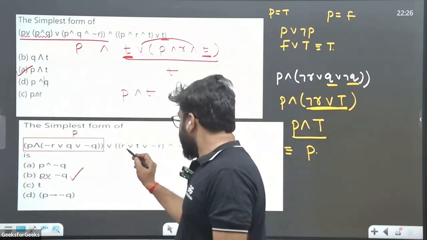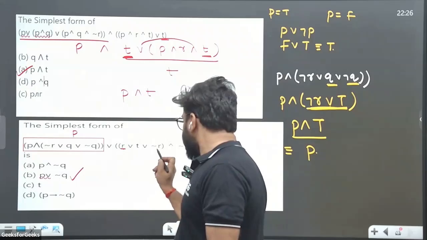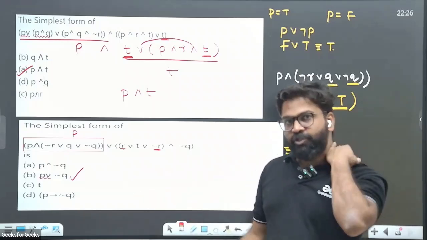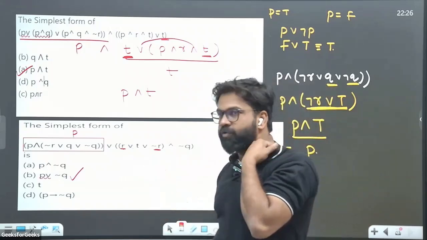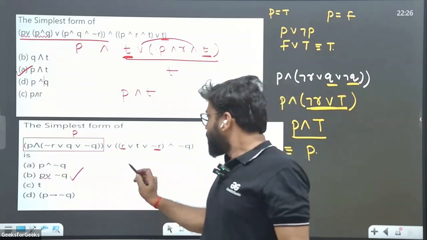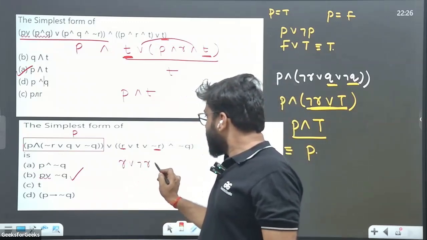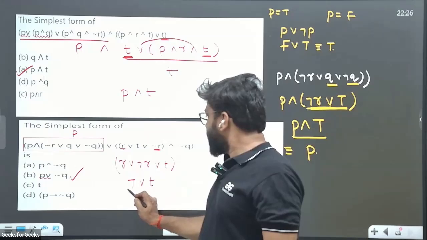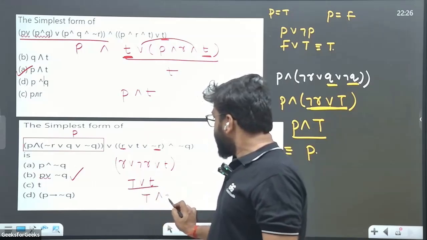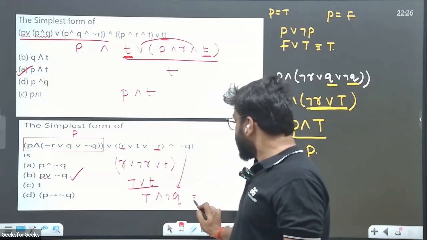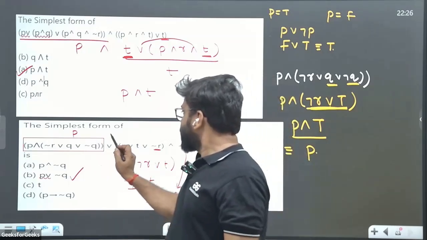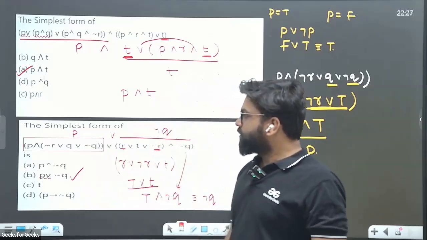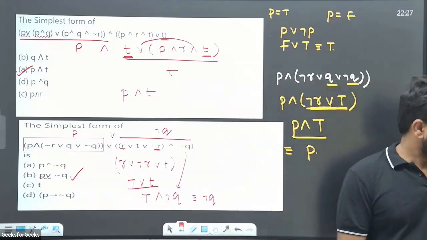The same situation will also happen here, but here R is positive and negation of R is negative. Instead of writing them together, they have written them separately. But the operator is the same, so you can use the associative law. You can write R or negation of R, or true. So this thing will become true or true. Again, the whole thing will become true and negation of Q. So if you use this, you will get negation of Q. So the first one will become P, while the second one will become negation of Q. So P or negation of Q. That is why you will get option B. Clear? Yes, sir.